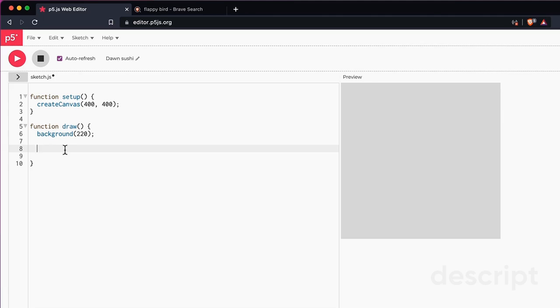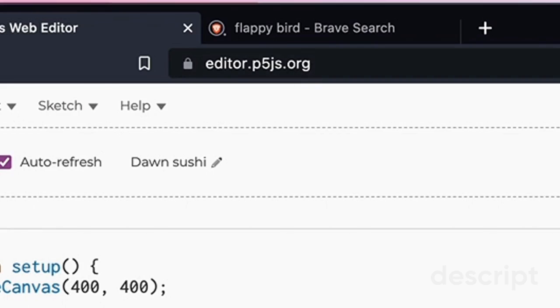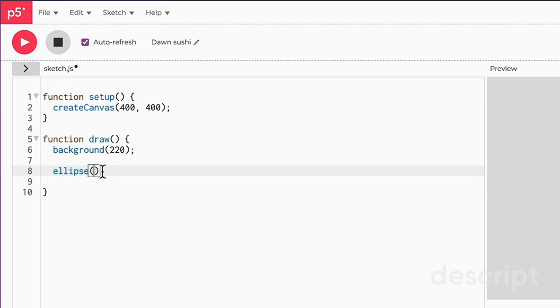All right. So first thing we're going to do is let's draw a circle. So in here, we're going to just write ellipse and then 2 parentheses. When you type open parentheses, it's at the top near the number 9 on your keyboard. You're going to click shift 9, hopefully if you're on an American keyboard, and this website, editor.p5js.org, is automatically going to put the other one.